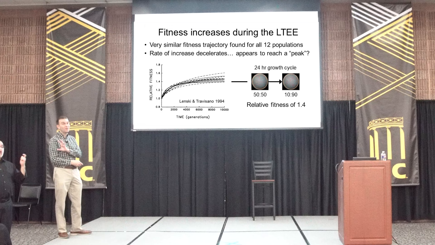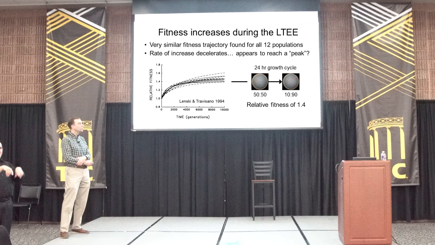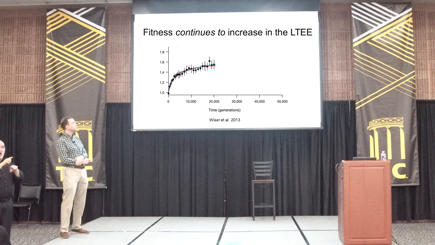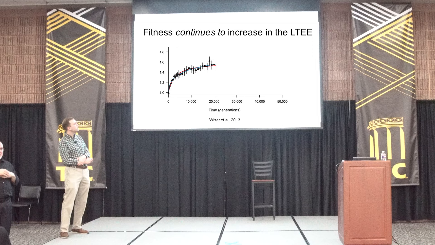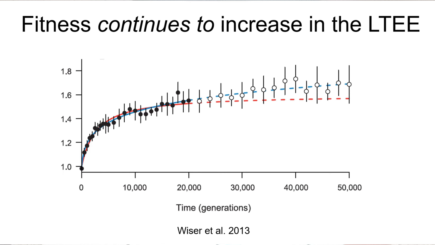A 1.4 on our fitness scale means that when I mix evolved and ancestor 50-50, I get 90-to-10 after just one 24-hour cycle - a huge advantage. Compound that every single day and very rapidly the white type would go extinct. This also looked like it had plateaued and not much was going to happen, until we started looking more quantitatively over longer periods. Now I have compressed data up to 20,000 generations and you can see it still seems to reach a peak, but a model that keeps going up slower and slower over time fits the data to the current day better. It's not that they've stopped evolving - it's an optimization process. Early on it's very easy to improve, but later it gets harder to find something to tweak, though they do continue to improve.